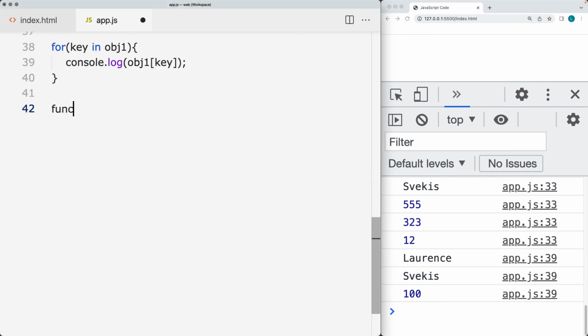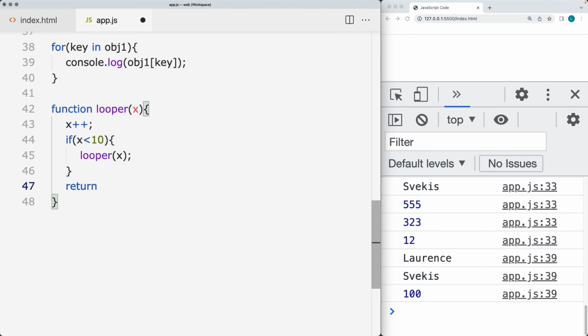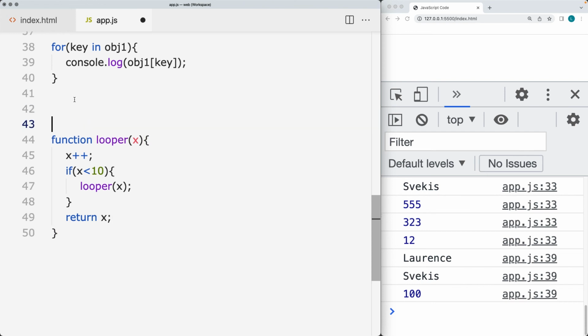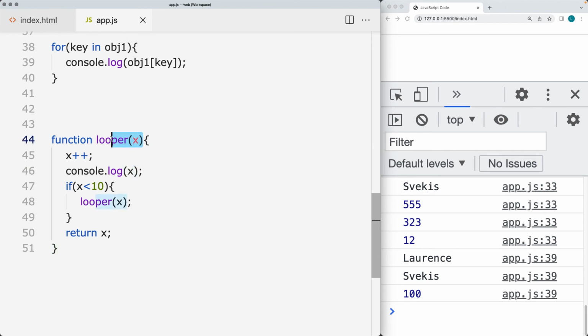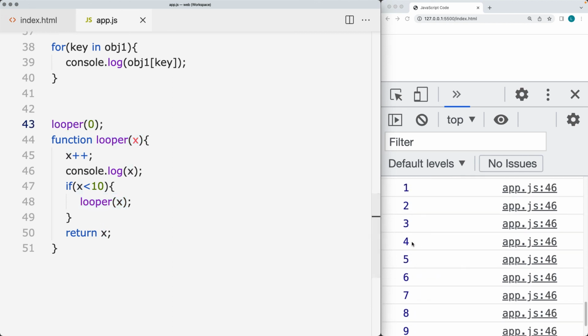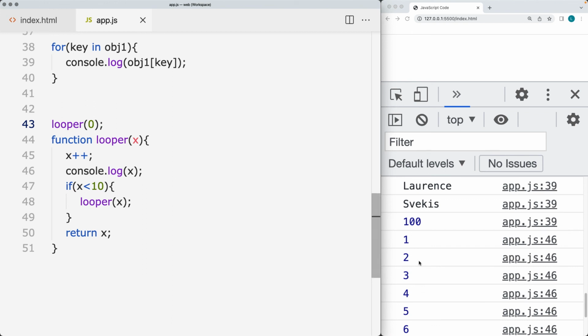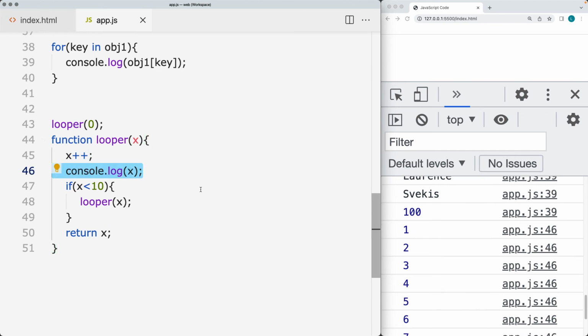There's also a way that you can loop through using a function and increment the value of x plus 1. So if x is less than 10, then we'll loop through and send the value of x back into the function. Otherwise, we can return whatever the value of x is. So this can create a function that we can loop through, and we'll just console log out the current value of x into the console. Let's start the loop. We're going to send a starting value of x to be 0, and that will allow us to loop through the function code, incrementing the value of x by 1. Then we're outputting the value of x afterwards in the next line of code.